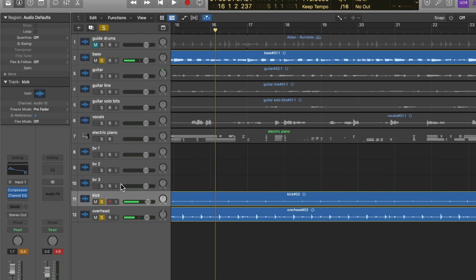For me, now that bass drum is equalising that bass guitar. They're working together a bit better. It's a bit more punchy.